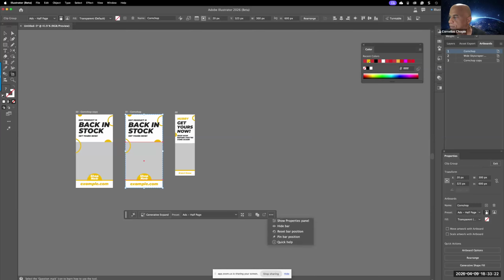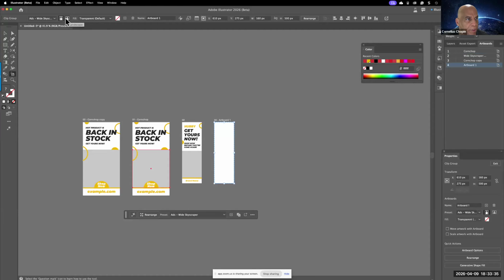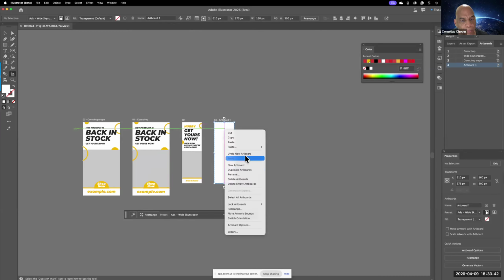So let's look at some other things you can do with the tool up at the top as it relates to artboard. So let me just duplicate another artboard. One of the things you can do is change its orientation. Now I'm using the menu up at the top. We did it from the artboard, we did it from what we call the context sensitive menu, the contextual menu, I think. But now let's do it from the toolbar. I think that's what it's called up at the top.